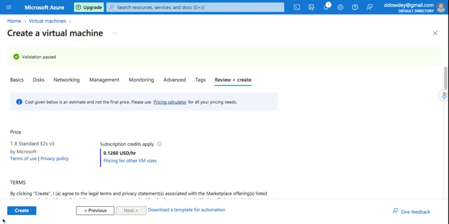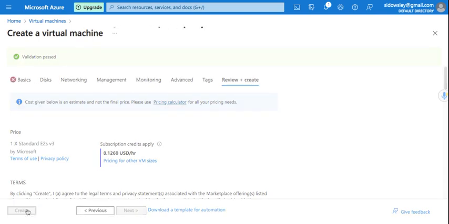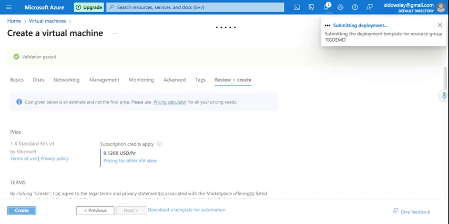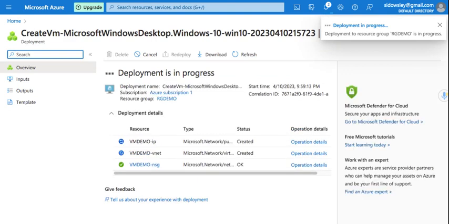Validation is passed. You click create. You see the deployment is in progress, so we need to wait for that.